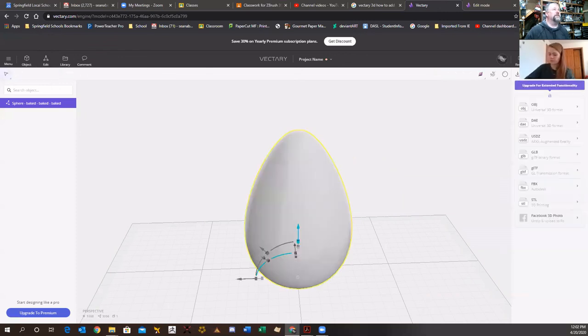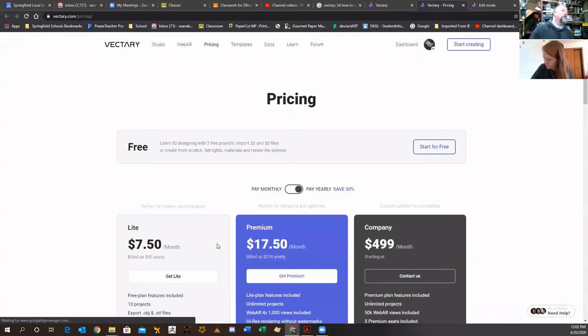Our next problem is we can export them as object files, except it says upgrade, which we're not going to upgrade. So that was the other downside to it, was we can't save them and print them without doing an upgrade. So we're going to use it to do some things.